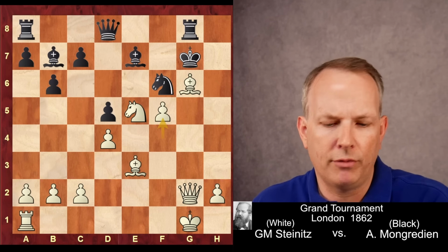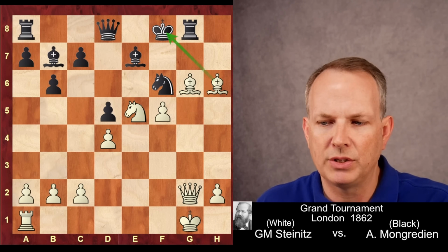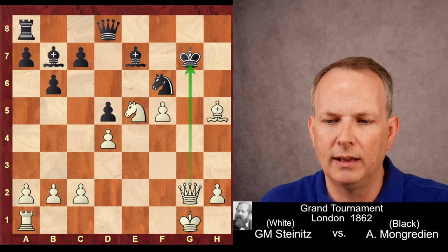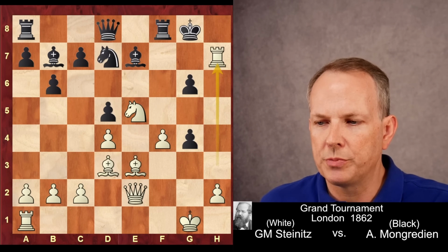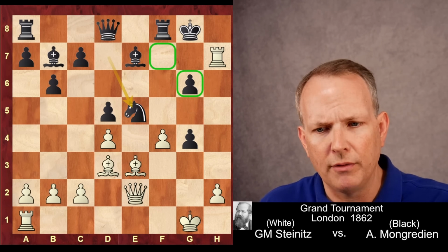But just f5 would make this bishop obviously very strong. And if the king tried to escape via f8, then bishop to h6 check, and Black is in huge trouble. Rook to g7 would be forced to take. After bishop to h5 check, Black would be lost in this position. So instead of taking the rook immediately, Mongradian takes the knight at e5.